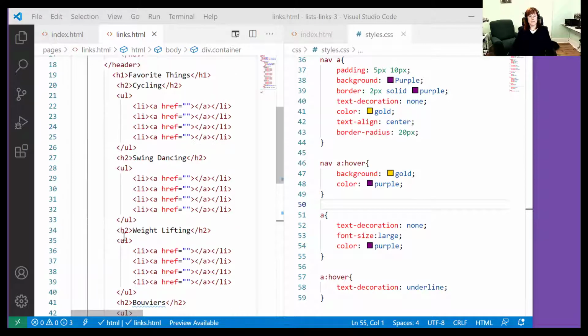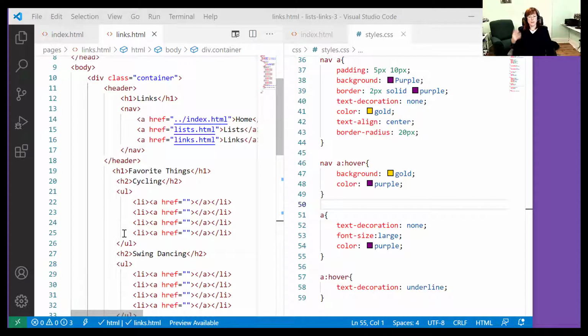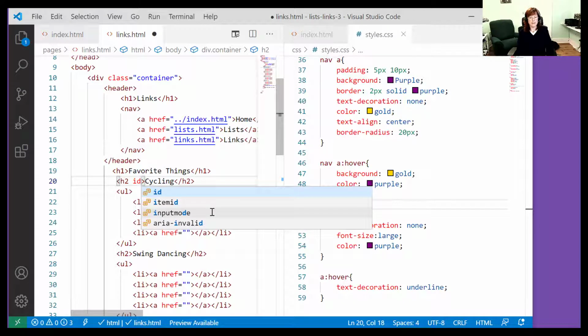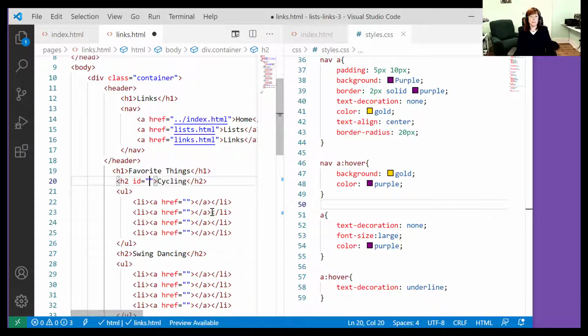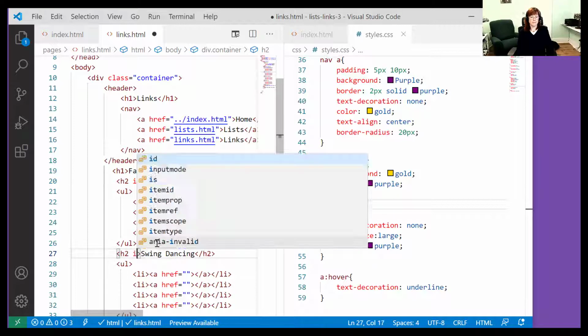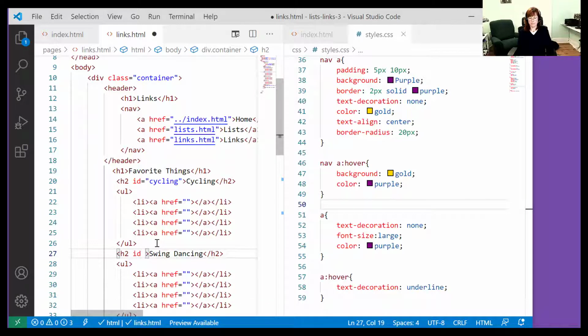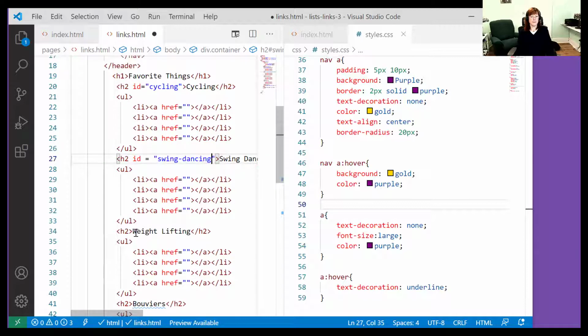on these pages. So each of these H2 are going to get an ID, which gives it a unique name. So it will become a bookmark. Don't use capitals in these. So for each one of these, and I don't use capitals, I do use dashes.